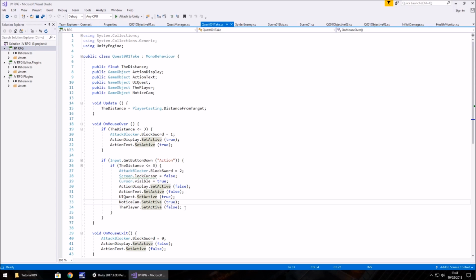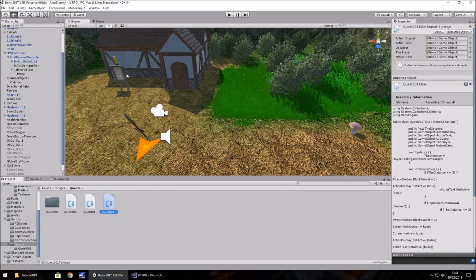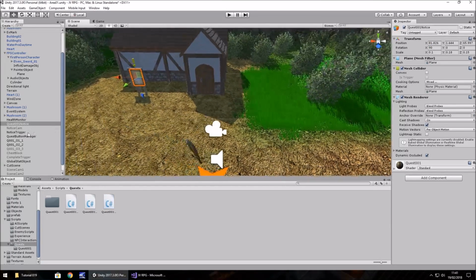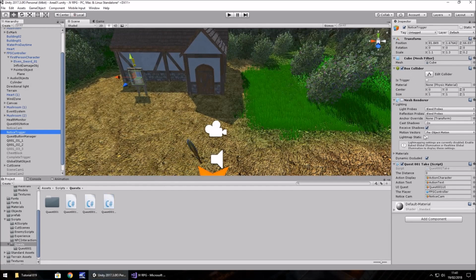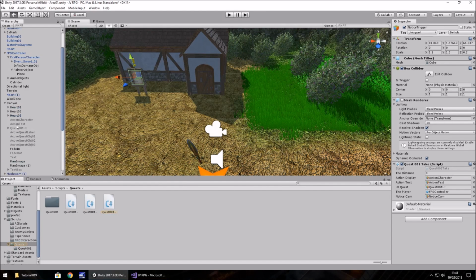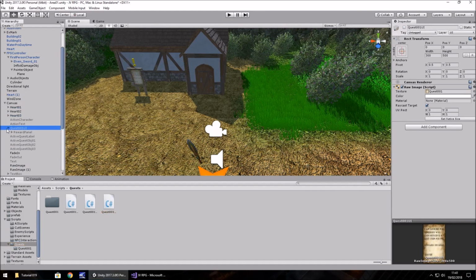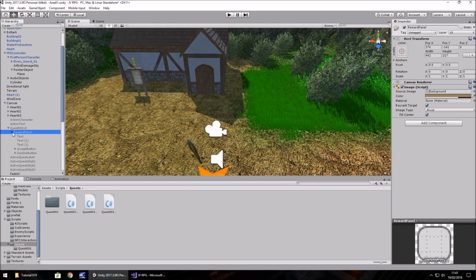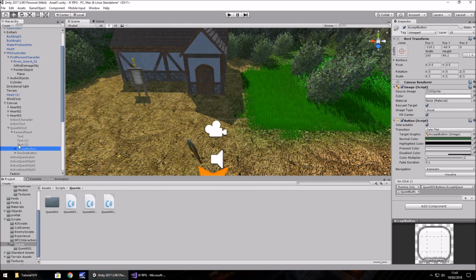Once we take it, we'll go here underneath where we set the player as inactive, I think. Is this the right one? Let me just double check, because I'm not 100% sure whether we have done this right. So notice trigger, quest 01 take. If we remember, it opens up in our canvas, quest 01 UI, and accept button.